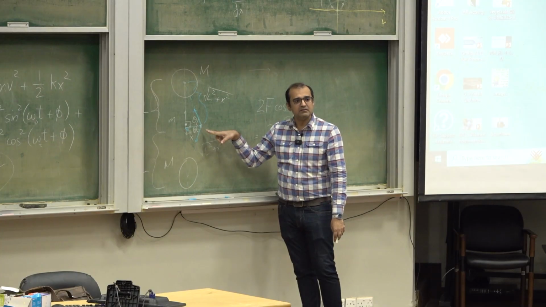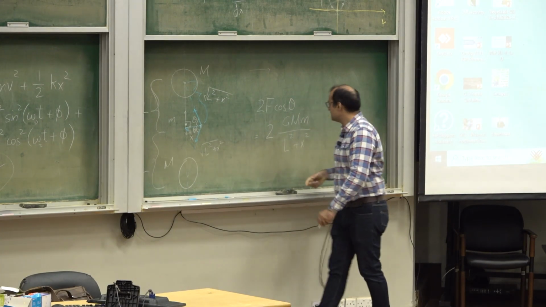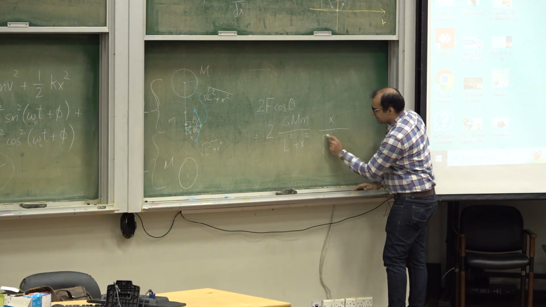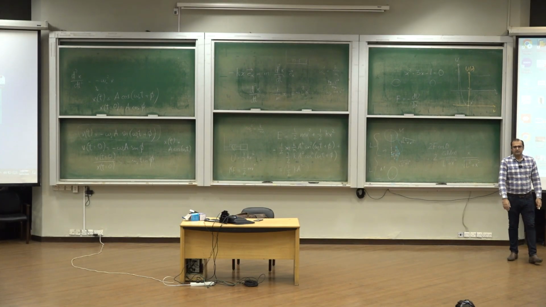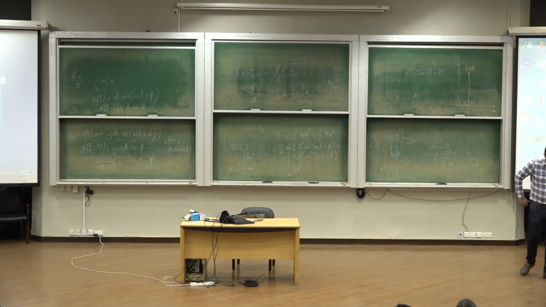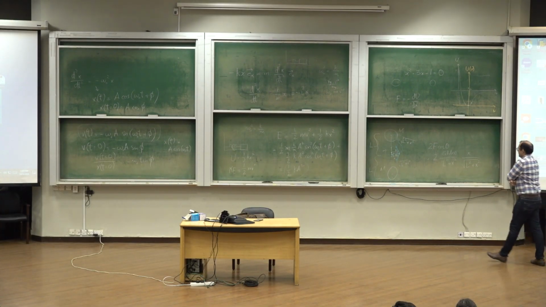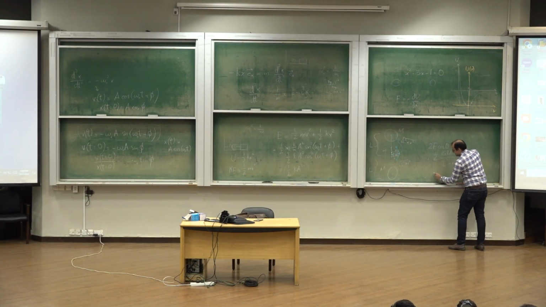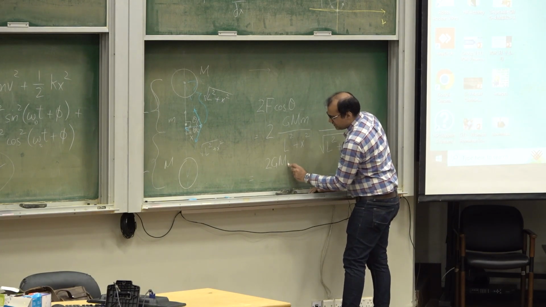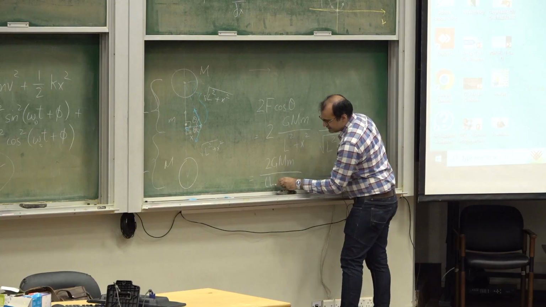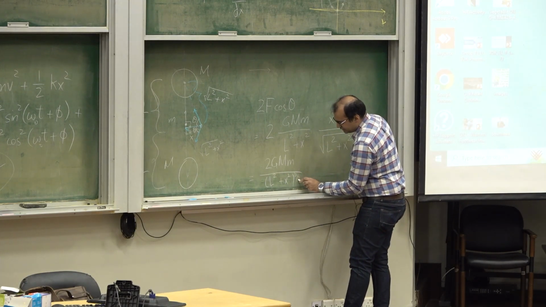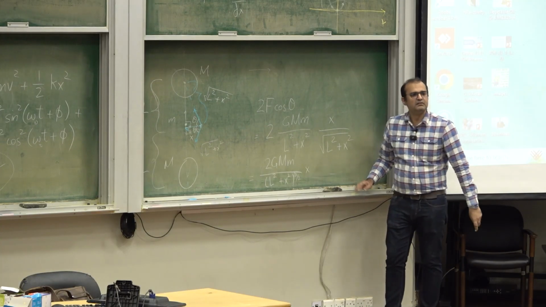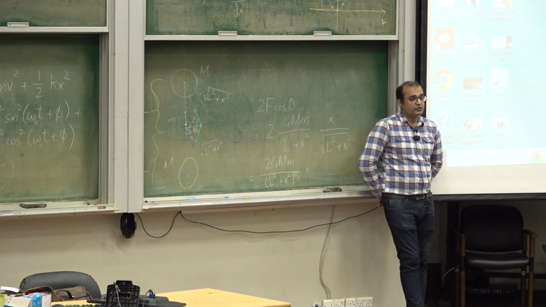Hypotenuse किसके बराबर है? तो cosine theta is nothing other than x divided by square root of L square plus x square. That is the total force acting to the left on your planet. And then of course you can tidy this up. You can have 2gmm divided by L square plus x square raised to power 3 by 2 times x. That is the total force acting to the left.